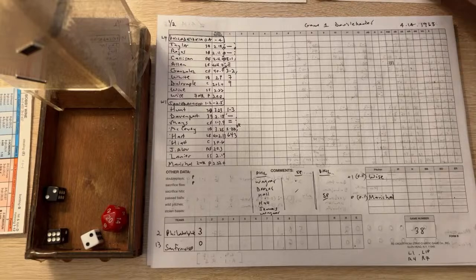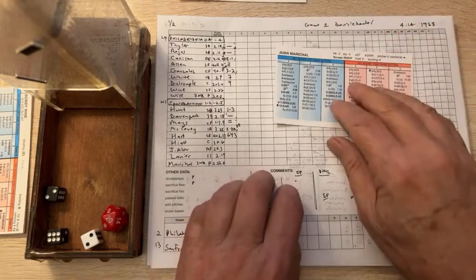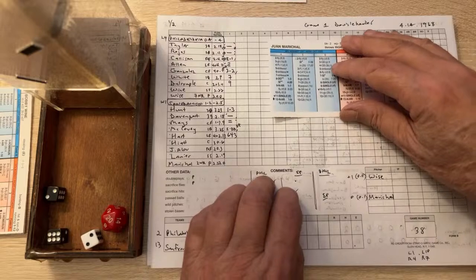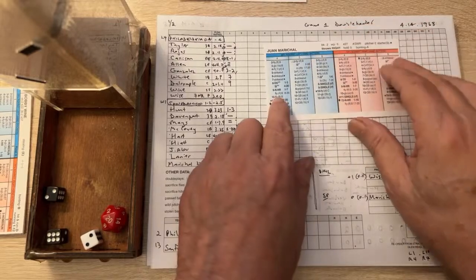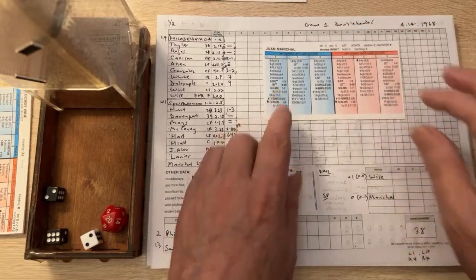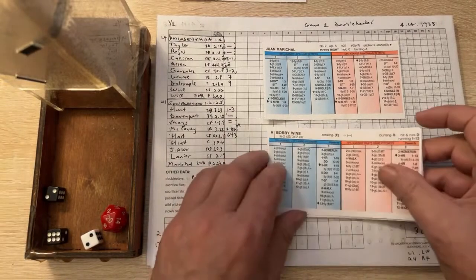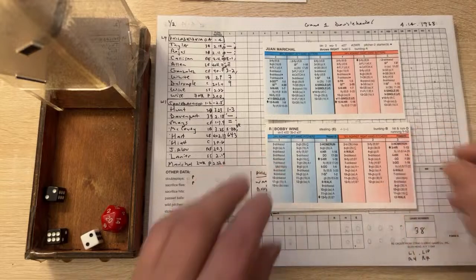We move now to the second. Bobby Wine. Juan Marichal will face Wine here.